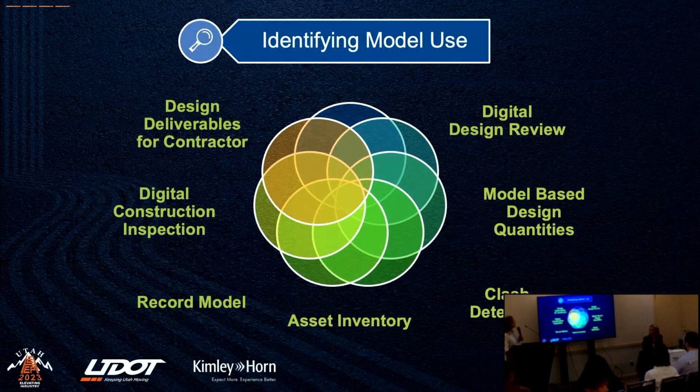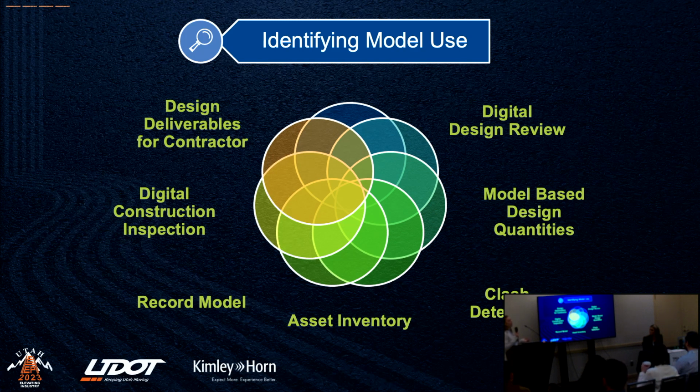So moving on, model use cases. These are the model use cases that UDOT has identified, and you'll see them a little bit more in a minute. But basically on the right-hand side, you've got design elements. These are digital design review. Do we want to eliminate the plan sheets? How are we going to do that? What's our platform we're going to use?